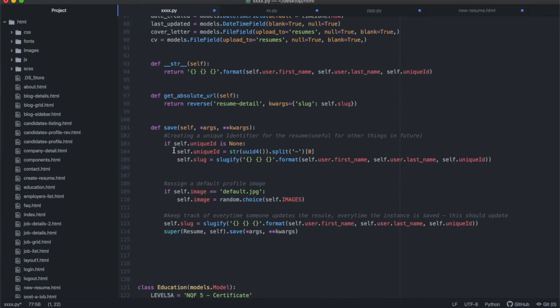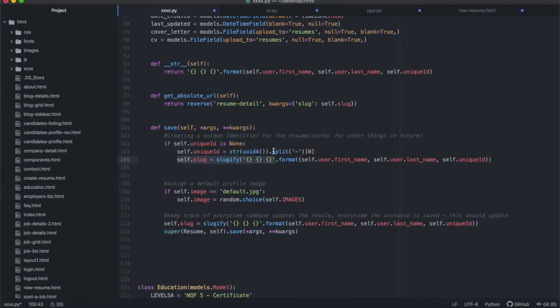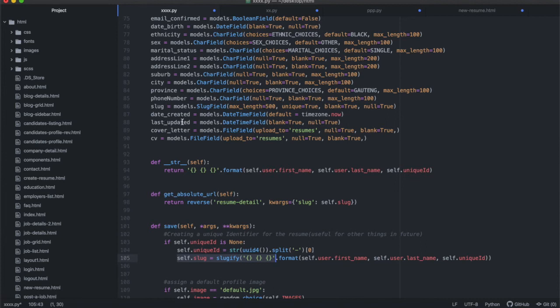Okay, first of all, you need to set the unique ID. This is where you are setting the unique ID. Sorry, at the bottom here, you are setting the slug. The slug is another field that you'll see I don't include over there. I don't want the user to specify their own slug. I don't want the user to specify their own unique ID. Even the date created, I don't want the user to specify their own date created. I'm going to calculate it in the background, and you'll see the date created over there. I have it with a default of timezone.now.